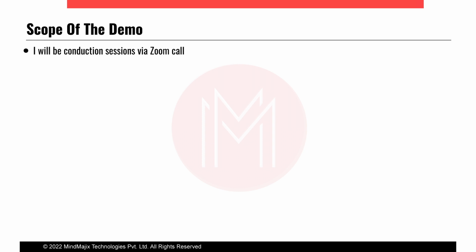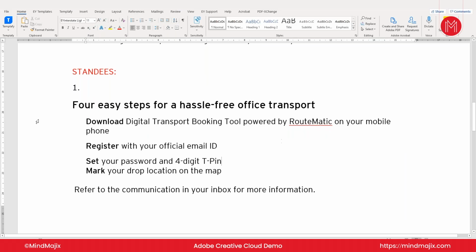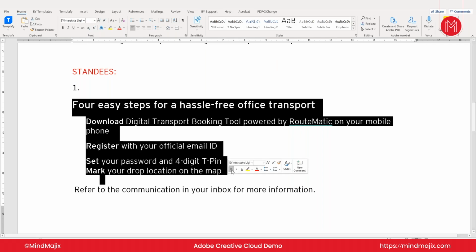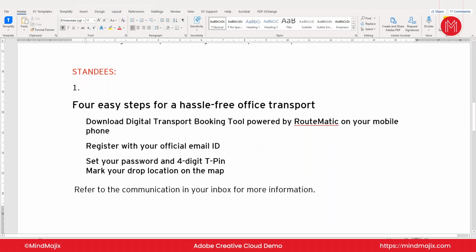For example, I'll show you a step. They just need to create something with the help of Adobe software. The moment they see it in their visual, it's a step of something they want.